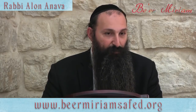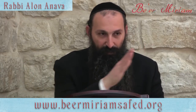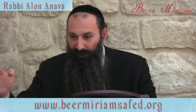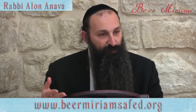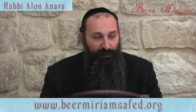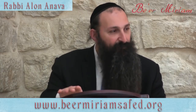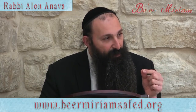You have to take a blowtorch and literally go with it on every part of the surface slowly — the hot fire has to be at least two to three seconds on every part of the surface. You have to kasher the whole top methodically, one part after the other. After you kasher it, you cover it with foil. That's why sometimes it's easier, depending on budget, to just buy everything for Pesach. We have everything for Pesach — hot plates, stovetops, all this stuff. I don't want to deal with it every year — not the time, not the headache, not the scare that maybe I missed a part.